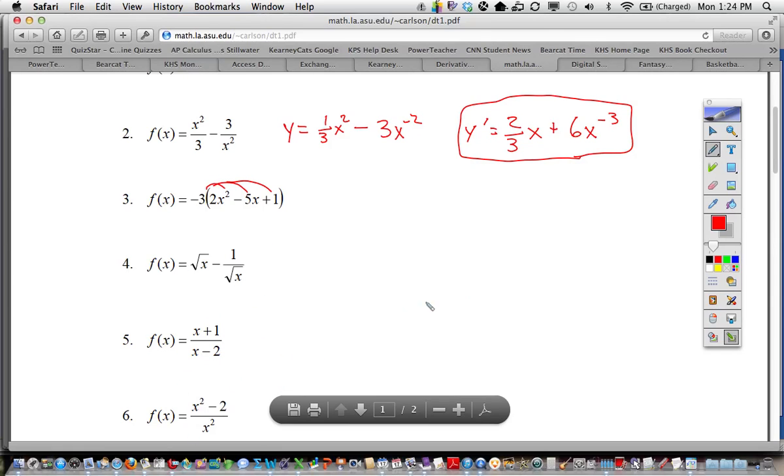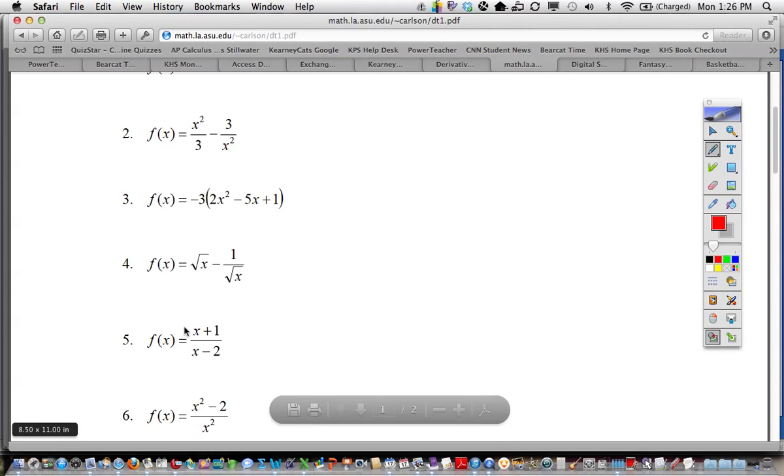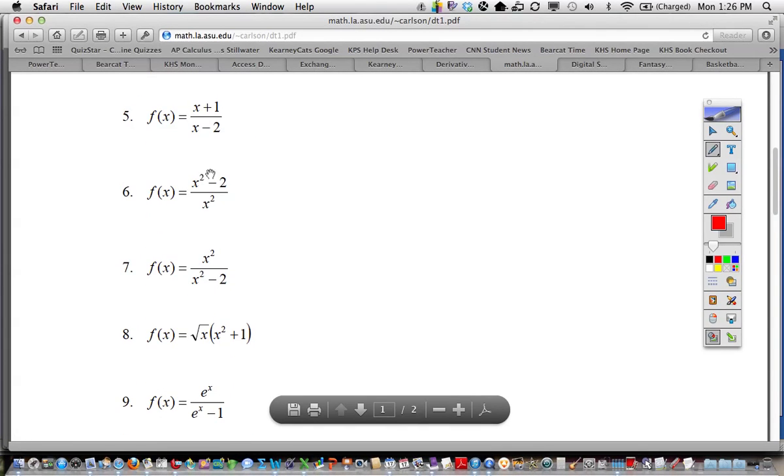Here would be a quotient rule one that you'd probably do as a quotient rule. Here would be another one that you probably would do as a quotient rule, although you could split this one apart. Actually, probably be smarter. We wouldn't have a lot of that, but there'd be one. This one is probably still easier if you split that apart, but quotient rule wouldn't be horrible. Quotient rule you pretty much have to do on this one.